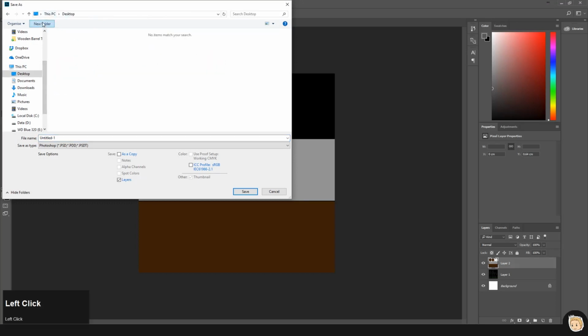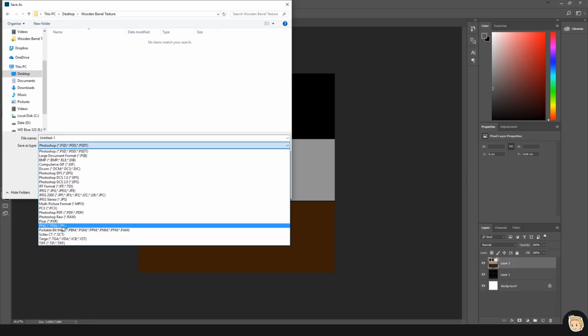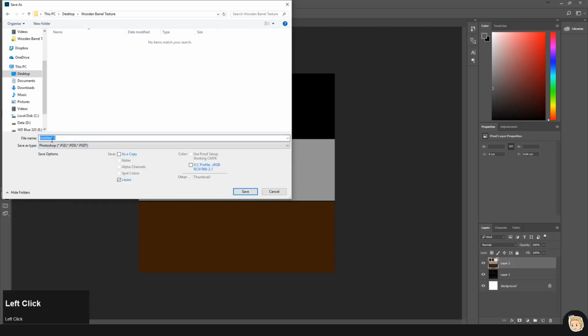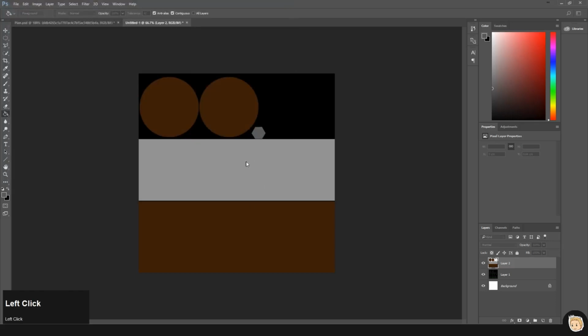I'll just put this on the desktop. You can do a folder, call this one Wooden Barrel Tutorial. And I could save this as a PNG or a Targa or a TIFF, an image file format, but because I'm going to be continually working on this, I'm actually just going to save it out as a pure PSD at the moment, because I'm going to load this in as I work on it, so I can do quick saving. So I press Control S in Photoshop, and that'll just save it straight to PSD, and that'll automatically refresh itself inside of our viewer.